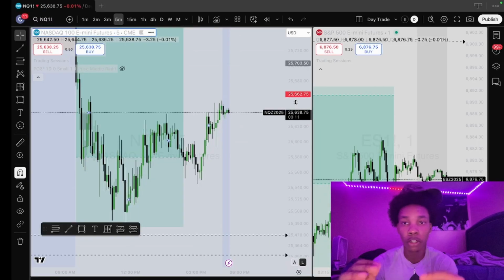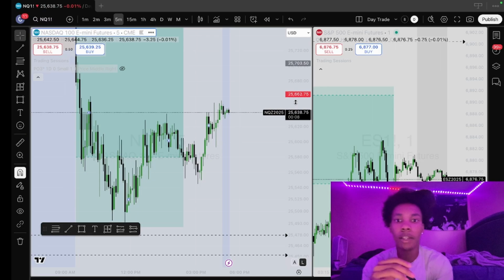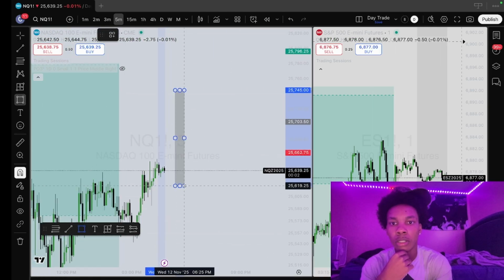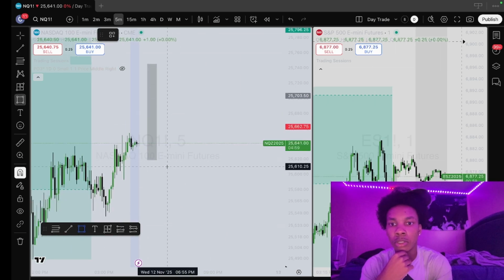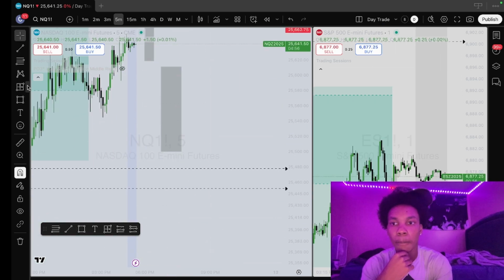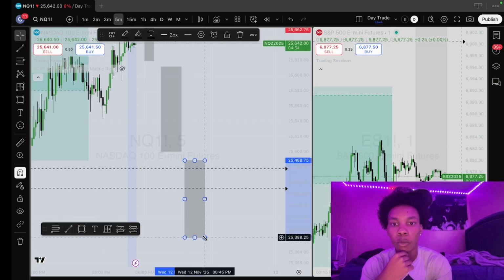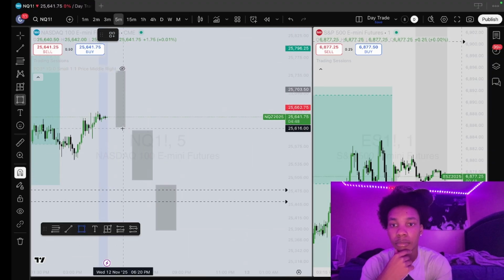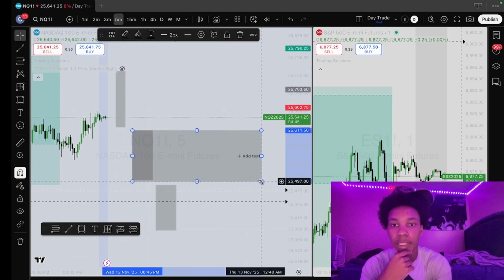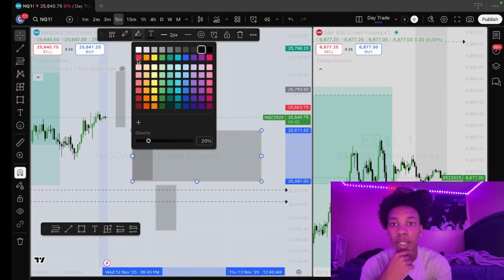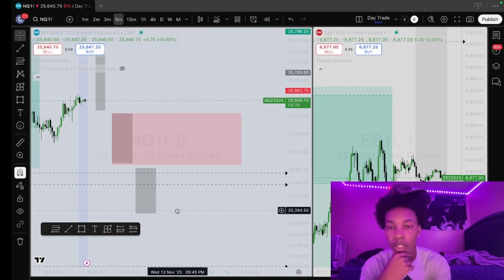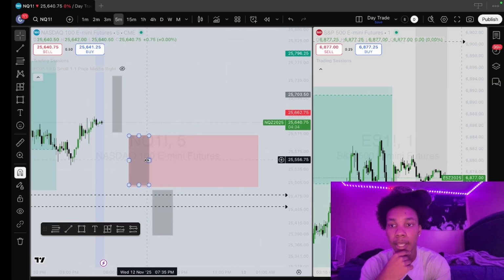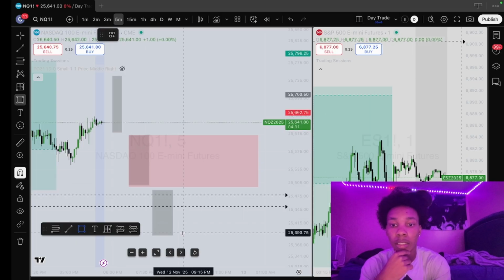So here we are. I'm gonna go ahead and get into first what is an inverse fair value gap. An inverse fair value gap is when, let's see if I can make a little bit of a demonstration for you guys. So let's say we're going down, right? As we're going down, we end up creating a gap. The gap is right here. Since it's bearish, we're gonna make it a red gap. I want everyone to see this, right? So 1 candle, 2 candle, 3 candle. We have a series of candles, right? We've created a gap.